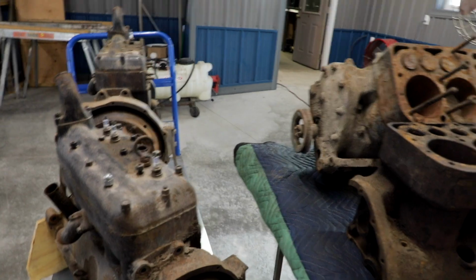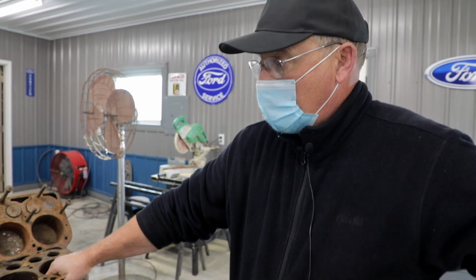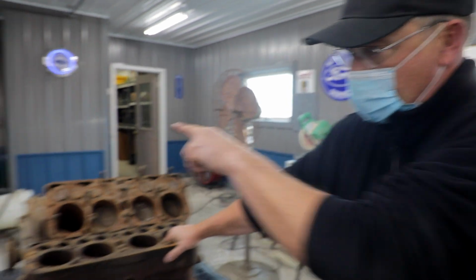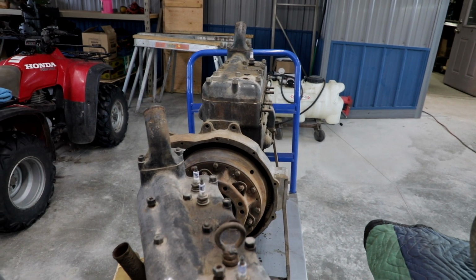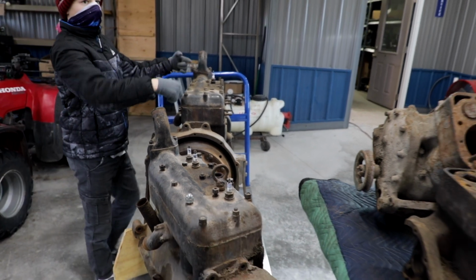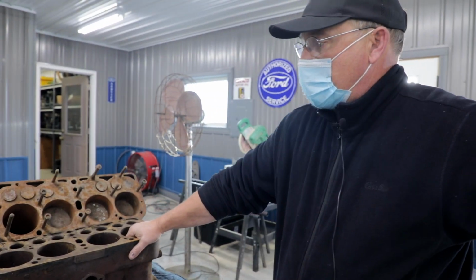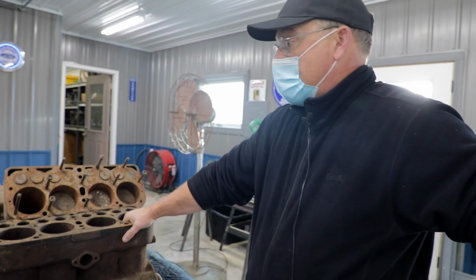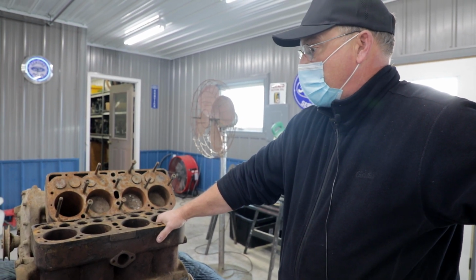Sure. So talk us through a little bit. We've dropped off 4 engines, not necessarily 4 complete engines, but what's your plan here to get us to where we need to be on the engine for our '31 sedan? Well, those 2 being complete engines, one of those will be the most likely candidate for the rebuild. But you never know until you open them up and break them down what you are working with. There could be cracks that could be mendable or fatal to the block. And of course, we always want to pick out the best block we can for your project.